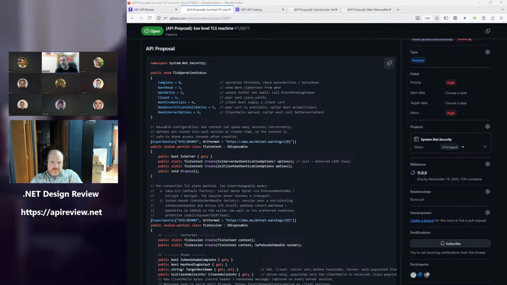Or, if you lean towards constructors, we can have two constructors for TLS session, right? So we can have a constructor which doesn't have any parameters, which substitutes the null, and we would have a TLS session constructor which takes the context, and basically we would get out of this whole nullability business, right?